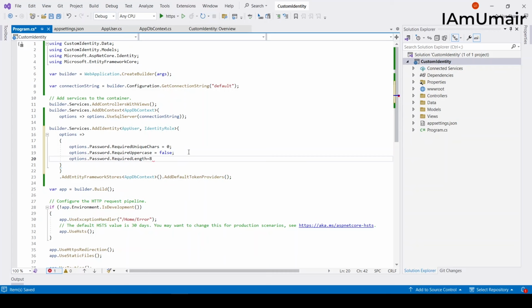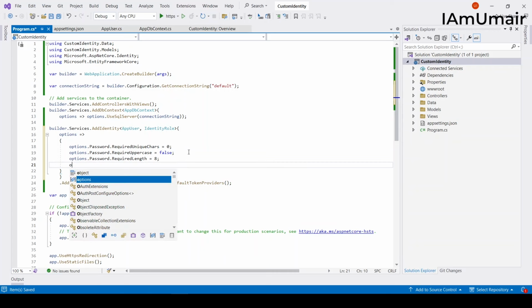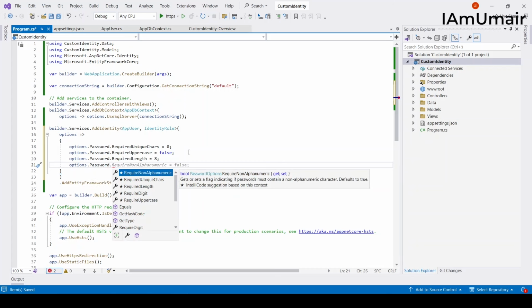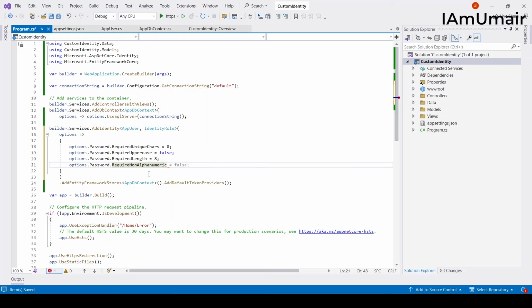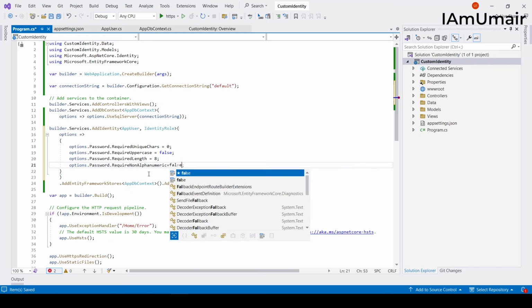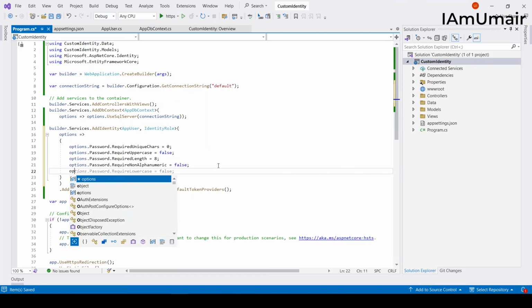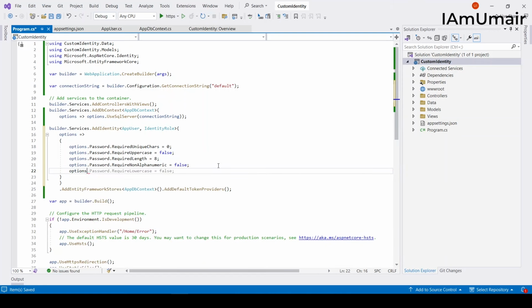It will be 8. Options.Password.RequireNonAlphanumeric. It will be set to false. Lastly, Options.Password.RequireLowercase.